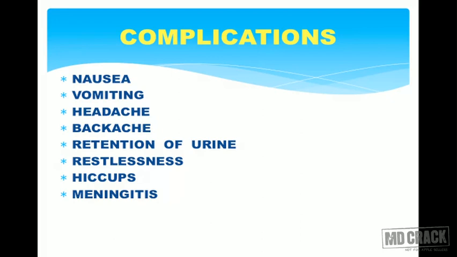Headache, spinal headache, is one of the complications. Around 5 to 10% of patients have this problem. To counter that, the important method to treat spinal headache is to give a head-low position and give IV fluids post-operatively to the patient till such time that the spinal headache wears off.